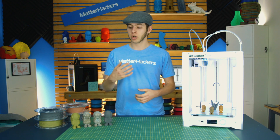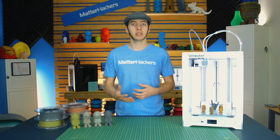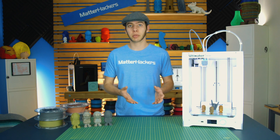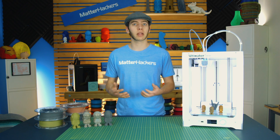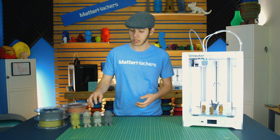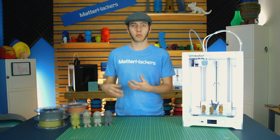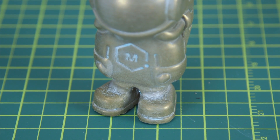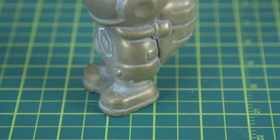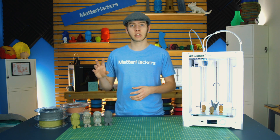Once you've polished your print with soap and water, the next step is either to call it quits and say it looks great, or you can go the step of weathering your pieces or adding a patina. If you have bronze fill, bronze patinas and copper patinas develop naturally — just like the Statue of Liberty is green even though copper is an orangey metal color. You can leave it out in open air or get special weathering compounds to add on top of it. In the case of these two different bronze-filled prints, the open air and washing we've been doing has started to add a slight green tint — you can see around the corners of the visor logo it's starting to turn just a little green, which adds a nice effect showing the bronze is actively interacting with the air.